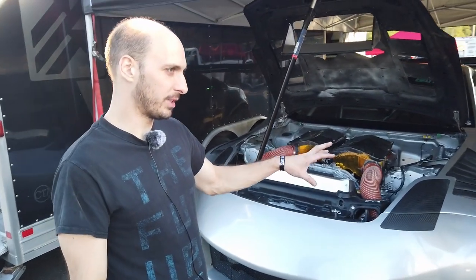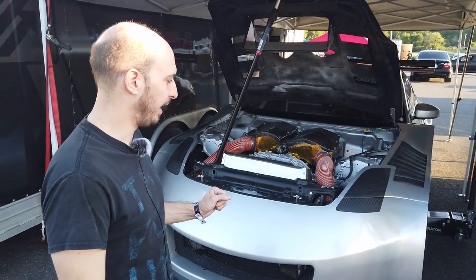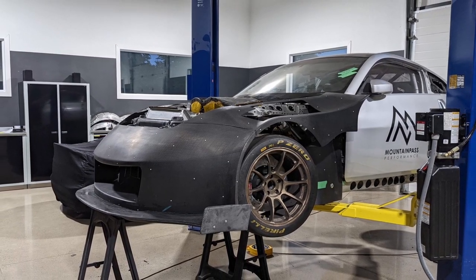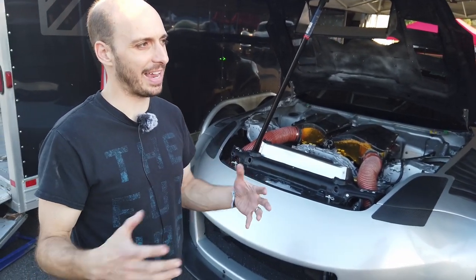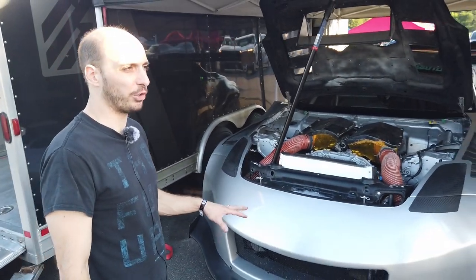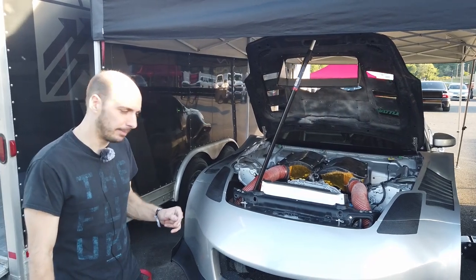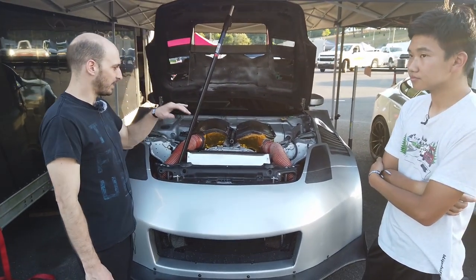Basically, the front end was designed by a friend who was a Mercedes Formula One aerodynamicist. He helped do a nice job with this GT300/500-inspired design. The idea was to keep it like a GT3 car, a little bit more aggressive, but not like a crazy time attack with big wings. We wanted it to look clean. So we have more of an underwing than a splitter, with some strakes, and fenders with Formula One-style louvers.